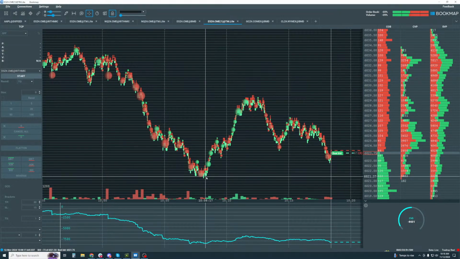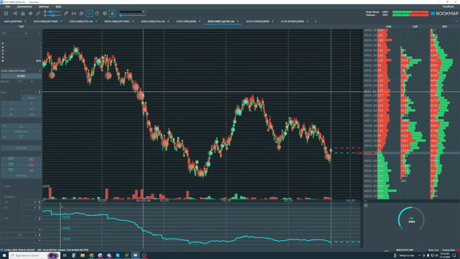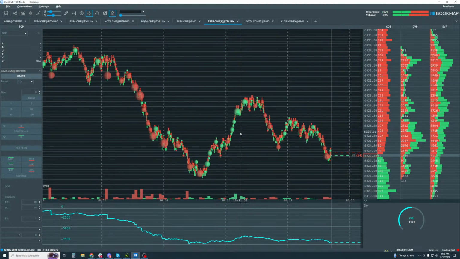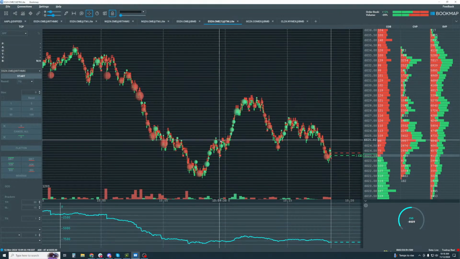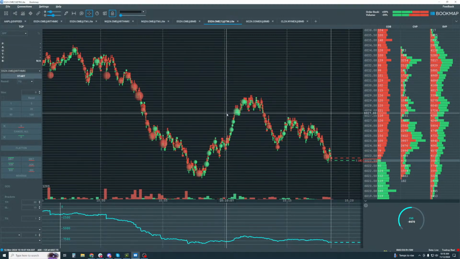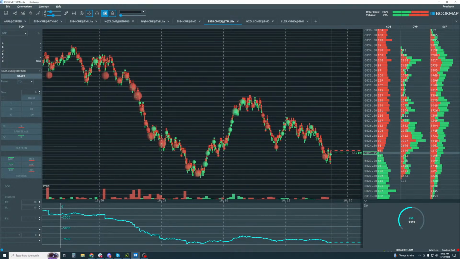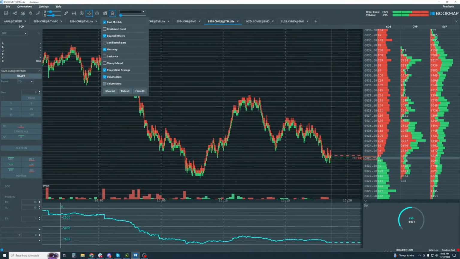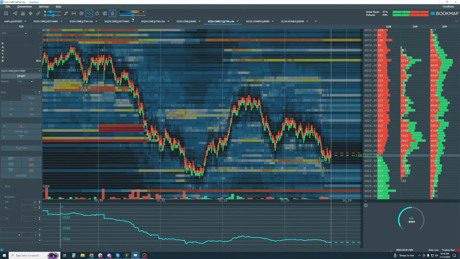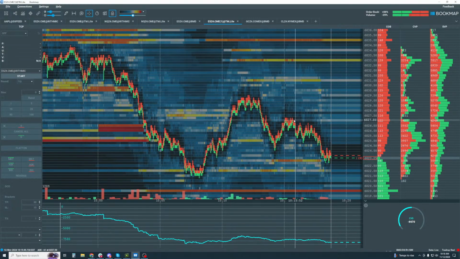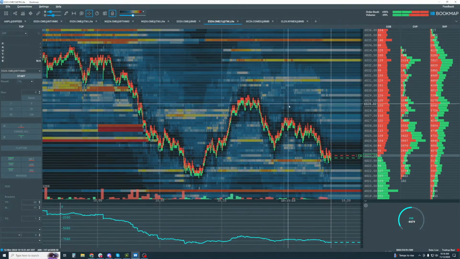Now, the other question here is, we see this battle between buyers and sellers, the aggressors, the ones that can move price, but we don't see the other side of the trade. So what does that look like? I'm going to take off the dots and put the heat map back on, and we're just going to look at best bid and offer, or streaming price action.